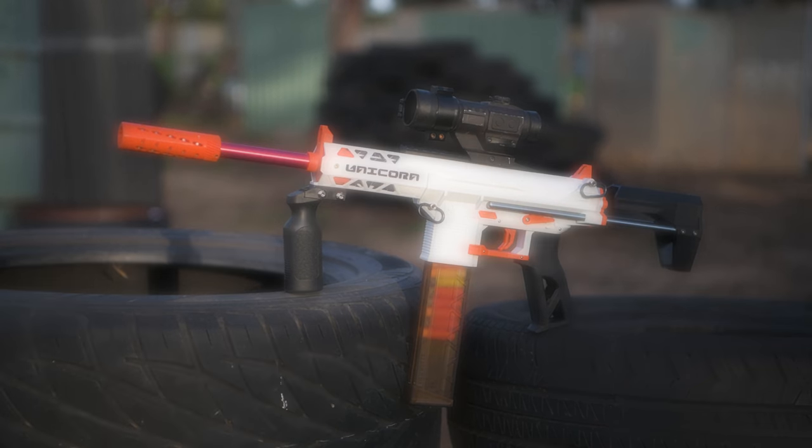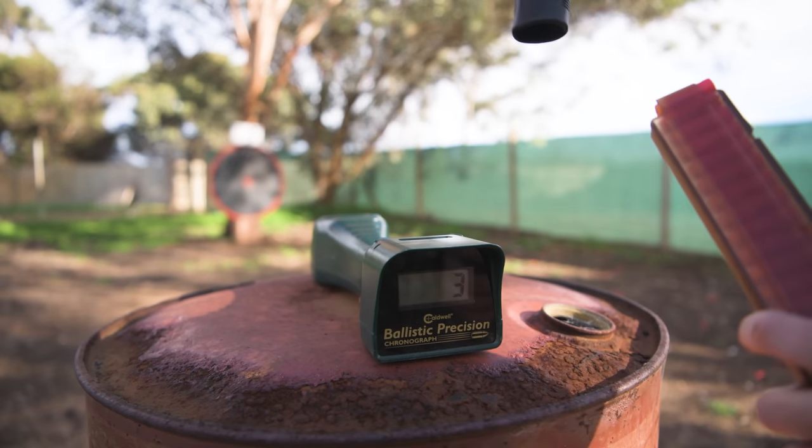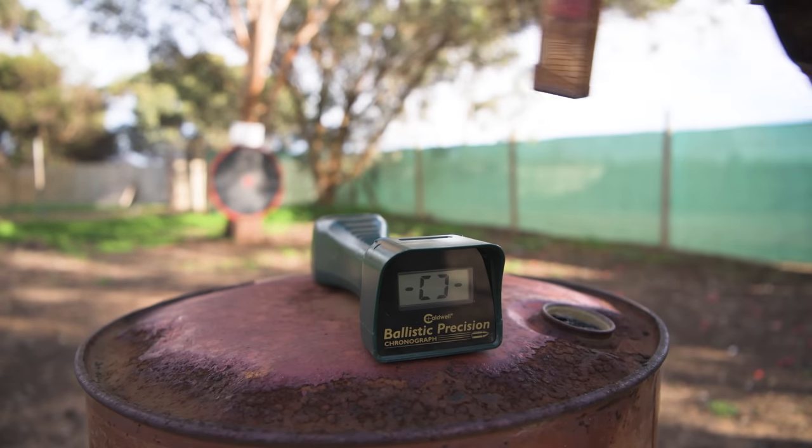Up on the screen now are my numbers for the shorter stock 160mm barrel, so if you want to see those, pause the video to have a look. But for my chrono testing, I'm using the upgraded 250mm barrel since it did boost my feet per second with all three springs, starting out with the stock 1.6 spring.